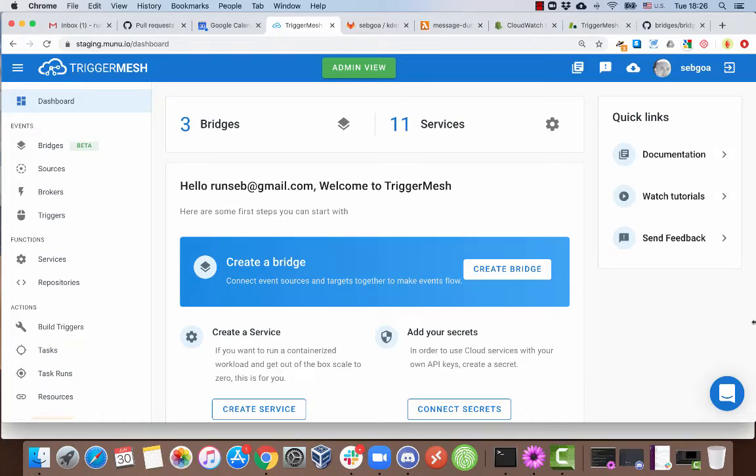Hi everyone. At TriggerMesh, we're building a cloud-native integration platform. What does that mean? It means that we see the future of cloud-native application as being the integration of cloud services, the integration of different SaaS that are out there, and the integration of applications that could be on-premises. So it's really a game of linking all those services together, of mashing them up.